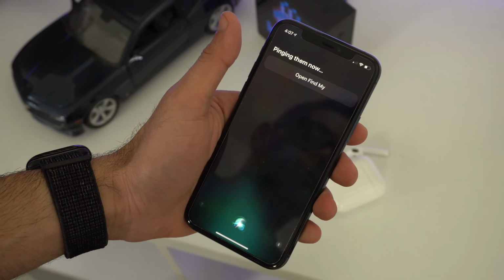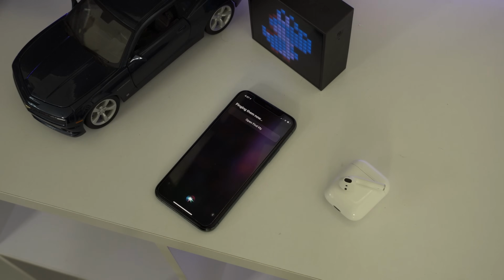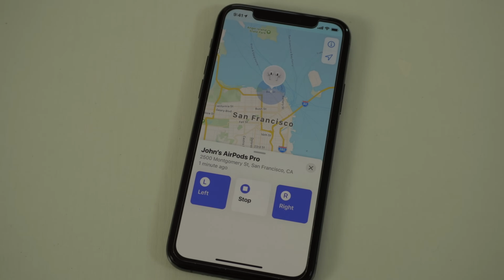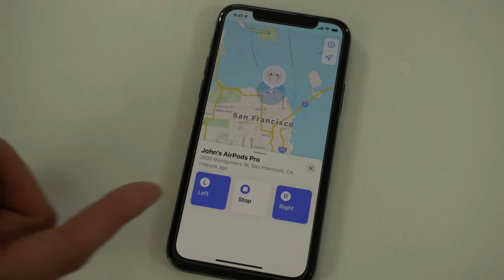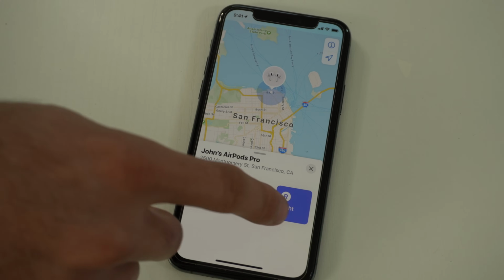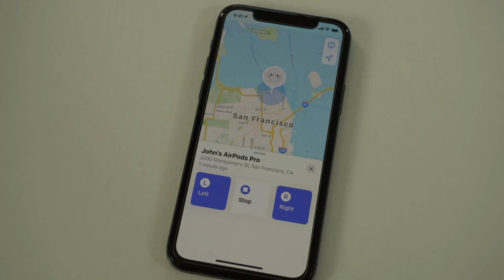But if you don't want to verbally ask Siri to find your AirPods, you can always go into the Find My app, and here, select the AirPods and play sound. But notice on here you have more controls. You can select to play sound on the left or the right side individually. And on the mini map, it will also mark down the last time the AirPods were connected, so you can quickly backtrack and locate them faster.